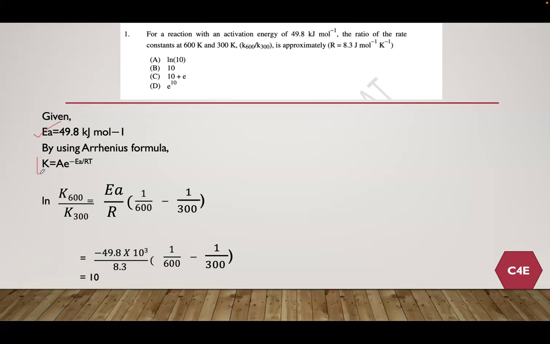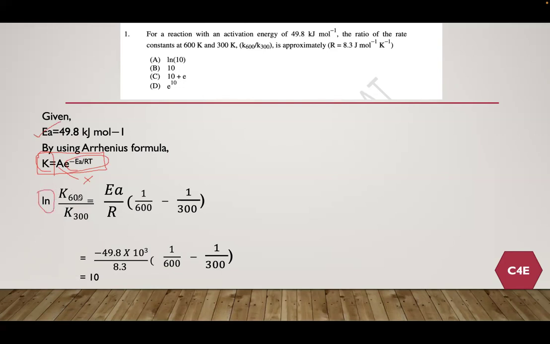And the formula that we are going to use here is the Arrhenius formula, which is K, the rate constant, is equal to A e raised to minus EA by RT. And we need not know the value of A, because all they are asking for is the ratio. So in the ratio, the A value remains constant and it gets cancelled out. So since it gets cancelled out, we need not worry about that value. So let's remove this exponential term. In order to remove the exponential term, we have to convert it into the ln format.